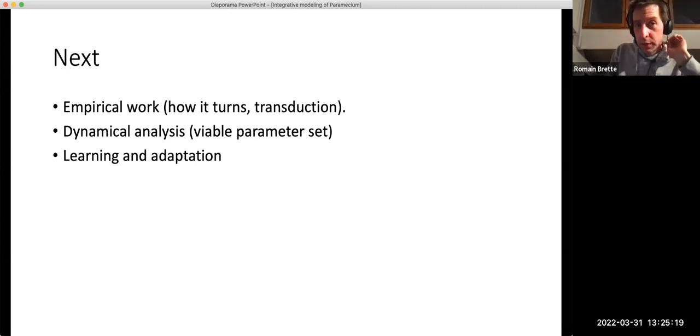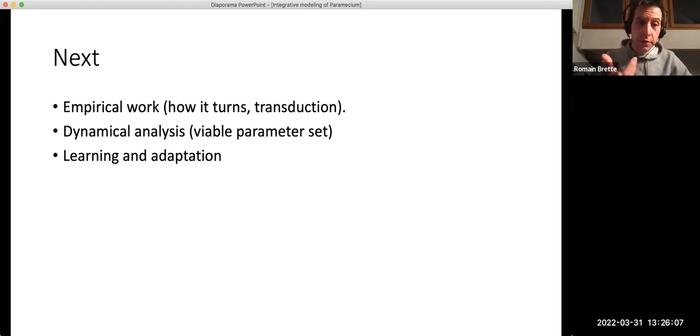So, just to mention what we are working on now, a lot of empirical work, actually. I mentioned that parts of the model are phenomenological or not completely empirical, or at least a bit rough. In particular for the motion, how it turns, it's not so easy. So we're trying to do some measurements in 3D and to see some details of how it turns. Another part of the empirical work is to model the electrophysiology, but for sensory transduction, so chemical or mechanical. So we've done some mechanical work now. We think we've identified the mechanoreceptors.